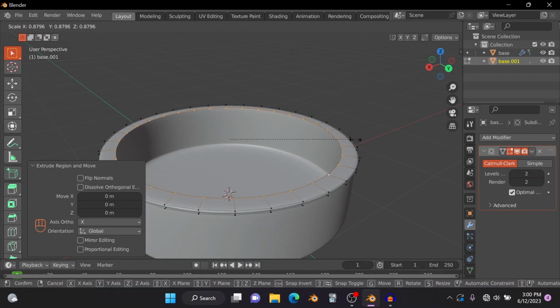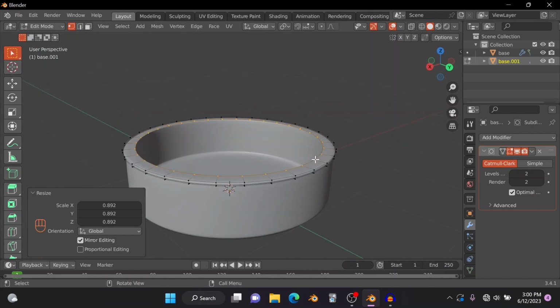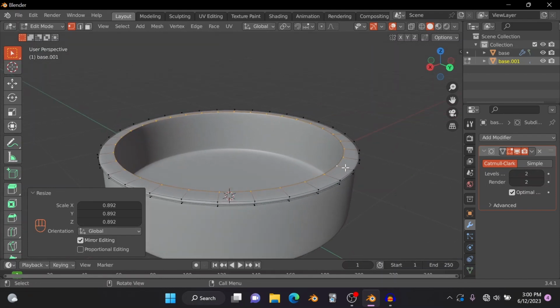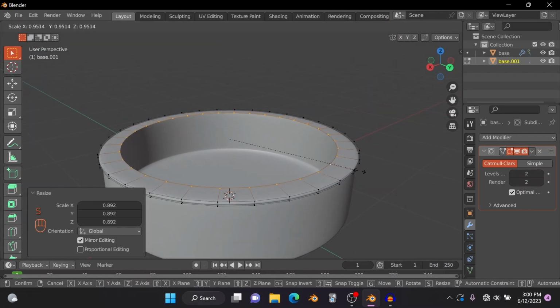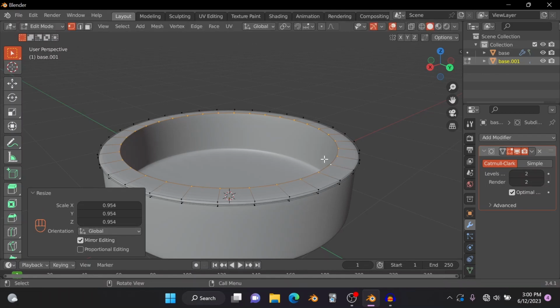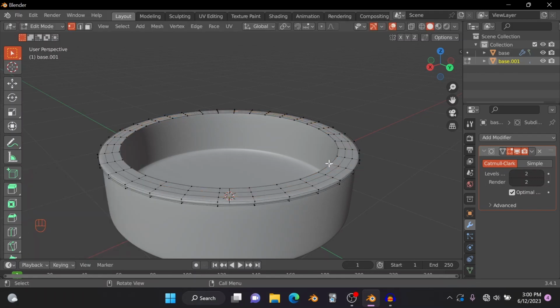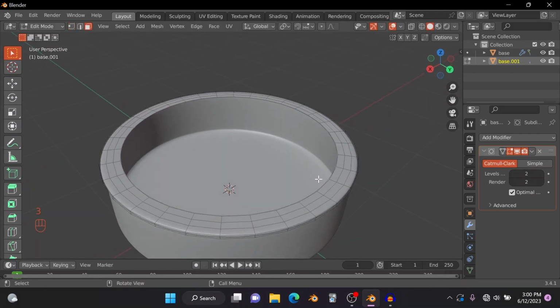like this. Yes, so what we'll do now is we're going to add in loop cut here. Actually, if we can scale this inward a bit, I'm going to add in two loop cuts here. So I'm going to press Ctrl R, and I'm just going to add in two loop cuts. Then going to face select mode by pressing 3, I'm just going to press Ctrl Alt and click on one of these faces.